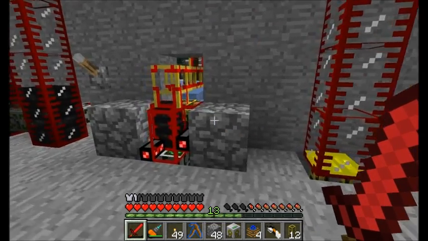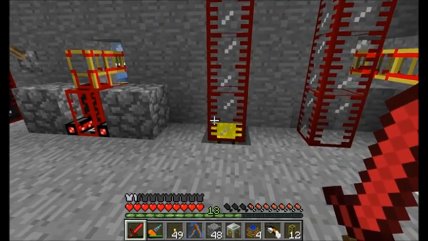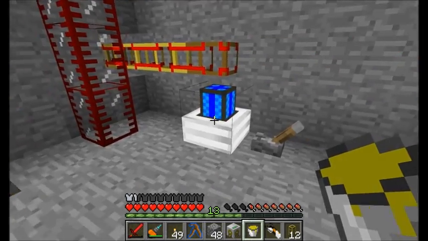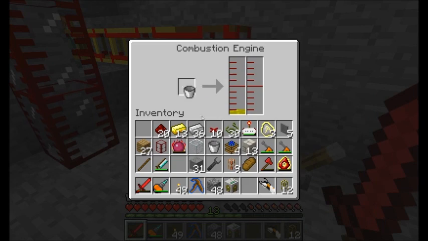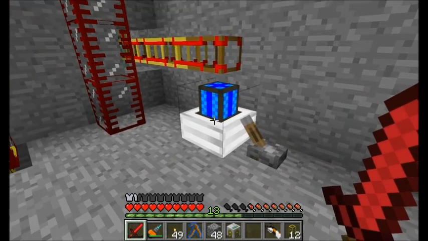And real quick, I just got back in time to see my combustion engine has stopped because it ran out of oil. Let's see if it produced enough fuel to fill up 1 bucket. It did, hooray. And then I can place that fuel bucket into the machine. And now is an important thing to watch. I flipped my lever on, but the thing didn't start.